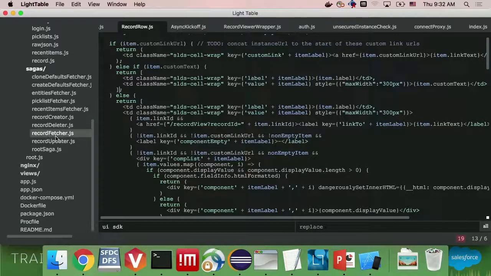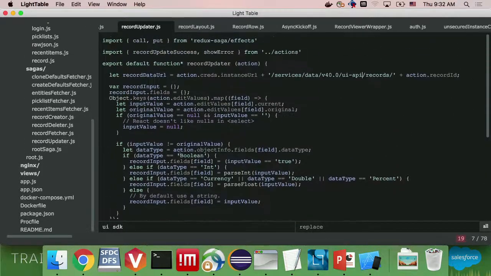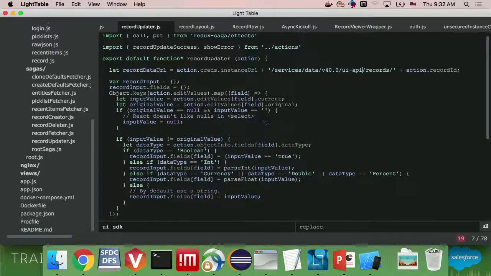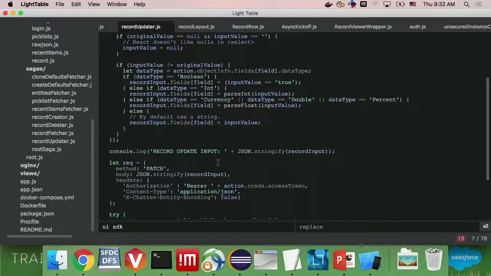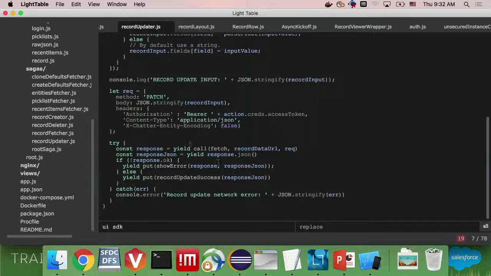Some of the other requests we're making are to do an update. So here again, it's a similar endpoint. It's just the record data we're updating. So this is the URL here. And then we put together an input payload to update a couple fields and just send it off.